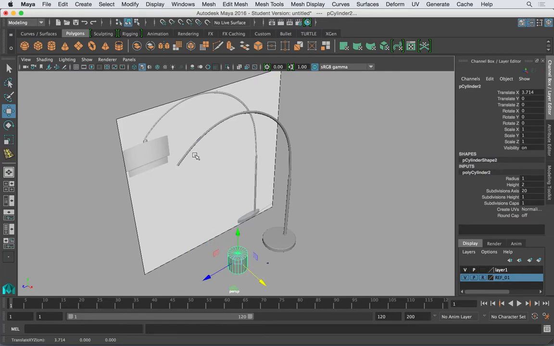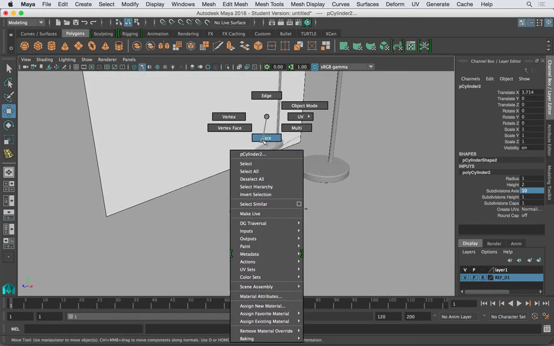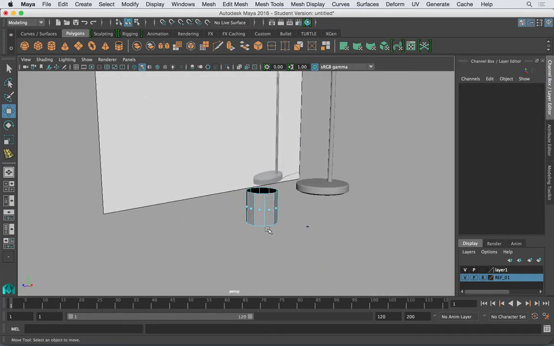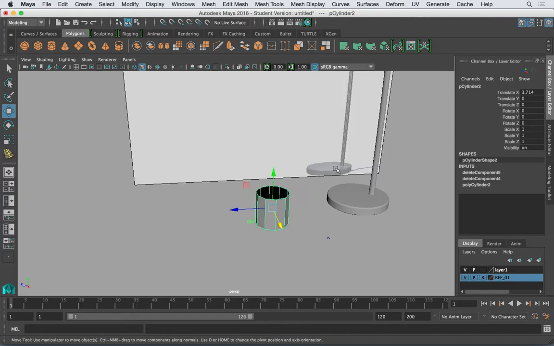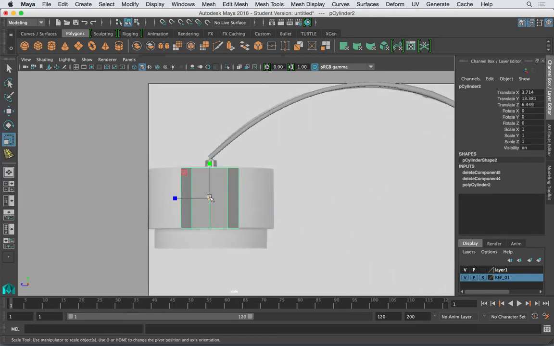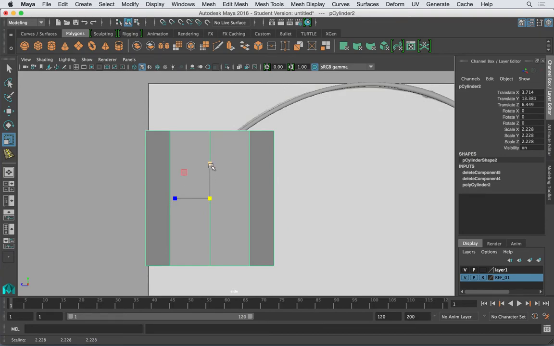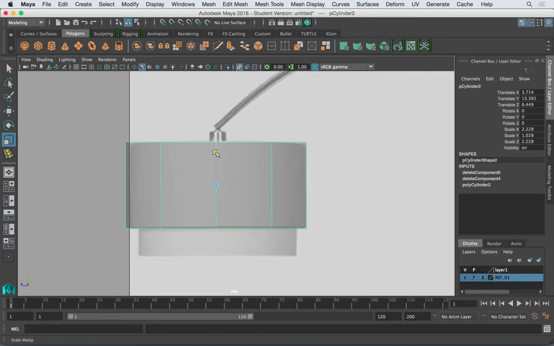And since I've been using 10 subdivisions for all my cylinders, I'm gonna do the same thing for this one, 10. And I don't need the top or the bottom, so I'm gonna go to the faces and delete the upper faces and delete all the faces on the bottom too, and get this little piece. Go to the side view, and bring it up here. I'm just gonna scale it uniformly and sort of get exactly that shape. I'm gonna turn on the x-ray so I can see, so this is the shape.